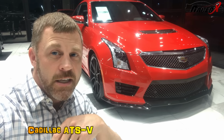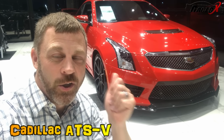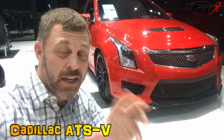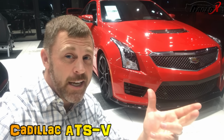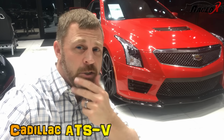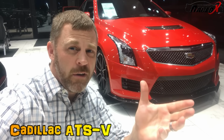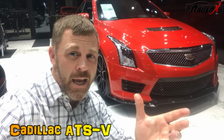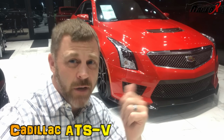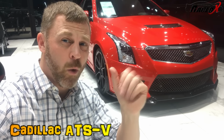Okay, guys, now for the last car that I want to compare the Scat Pack to, this beast right here. That is the Cadillac ATS-V. And I tell you what, I really, really like the look of this car. It's got a 6-cylinder versus the CTS-V, which has got the 8-cylinder motor, but you do get a 6-cylinder twin turbo. That's good for 464 horsepower and 445 pound-feet of torque. And we're right about 3,800 pounds on this car here, guys. So believe it or not, they say this car can cover the quarter mile in like 12.1.